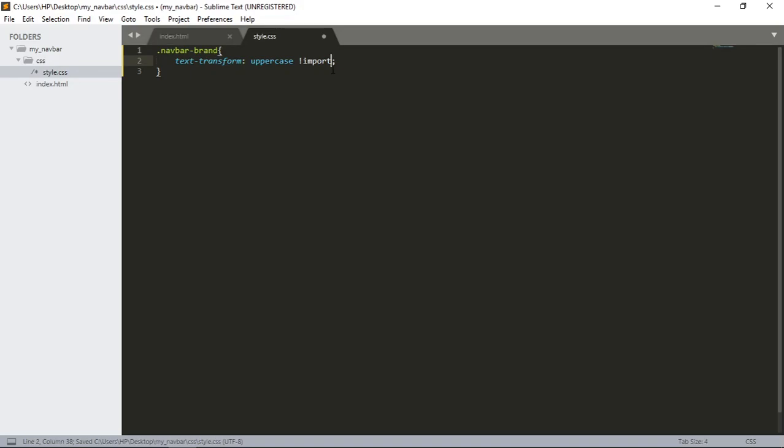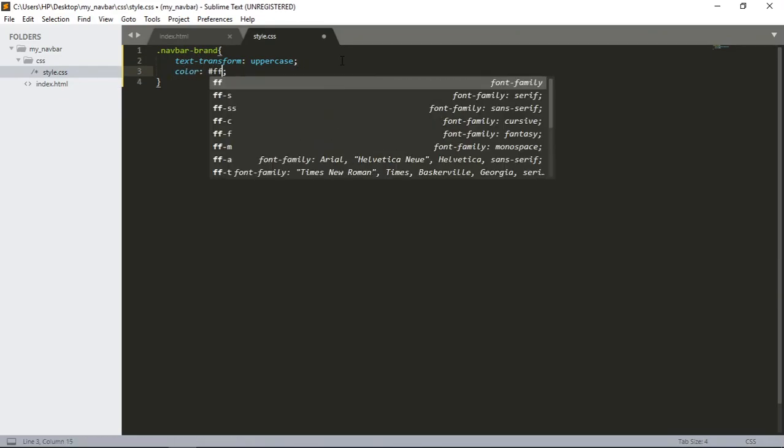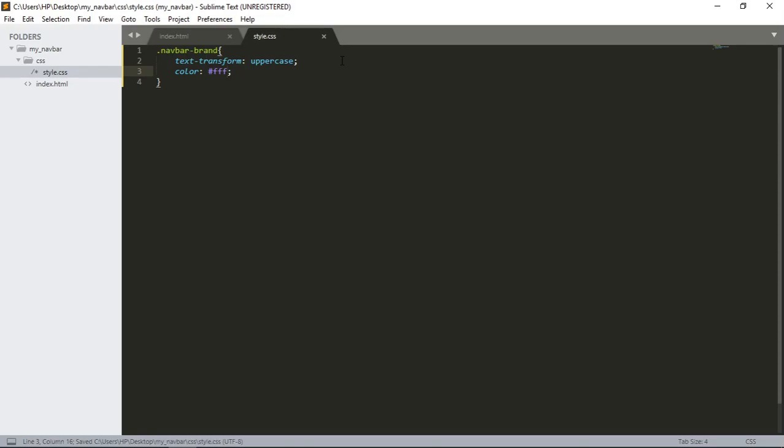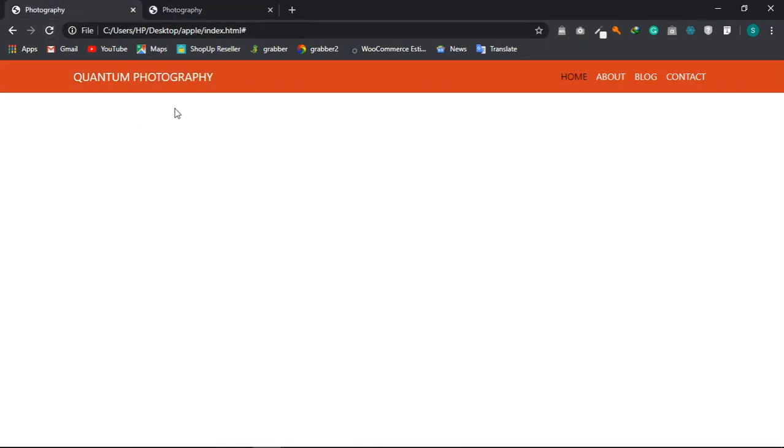As it says, we do not need it, so we can set a color for it. Or we can simply make the colors light.